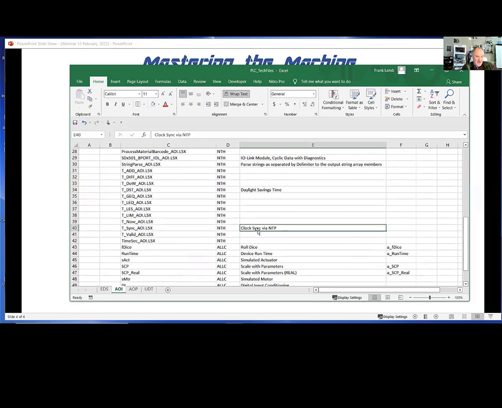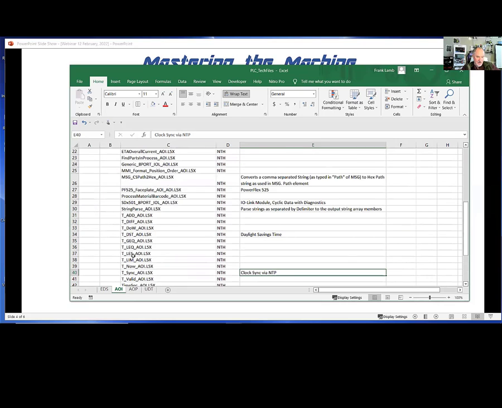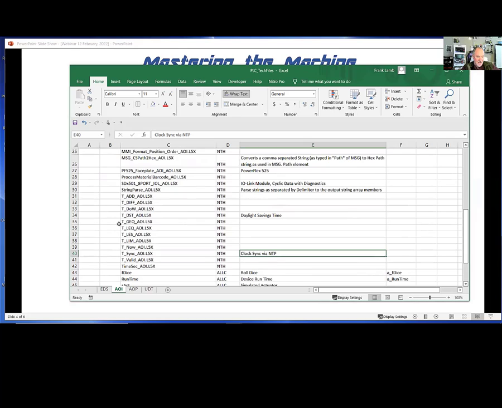I can see clock sync versus NTP, daylight savings time. A lot of these have to do with time manipulation. If you want to find out if a date is earlier than another date, then you would do some math between two timestamps and determine which date was earlier or later. So that's where you see time greater than or equal to, time less than or equal to. I can kind of figure out what some of these things are. So it looks like most of these are time manipulation add-on instructions.